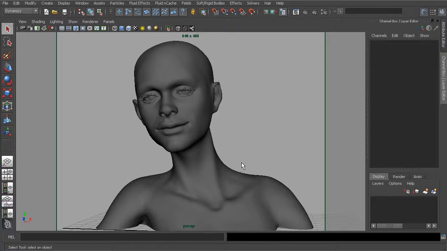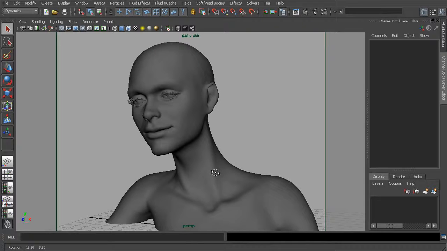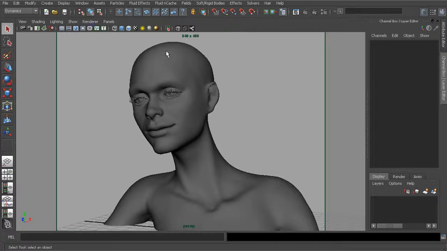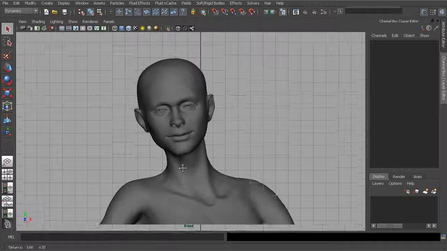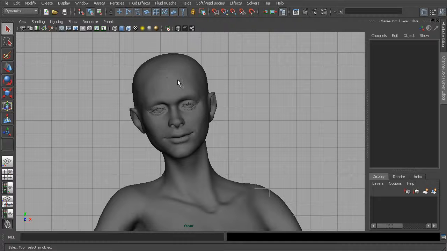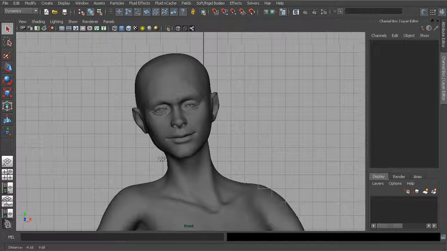Now, when it comes to using Maya hair, there really aren't any traditional styling tools that we can use to brush the hair, to comb the hair, to change the direction. So a lot of what we do with our character's hairstyle with Maya hair is a lot of modeling. So let's start by really modeling out the basic shape of this hair. To do this, I like to start with a series of NURBS curves, and we can loft those into a surface and basically build sort of a hood of hair around our character.